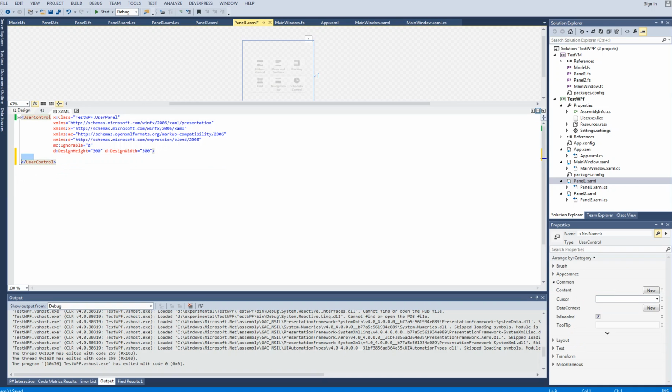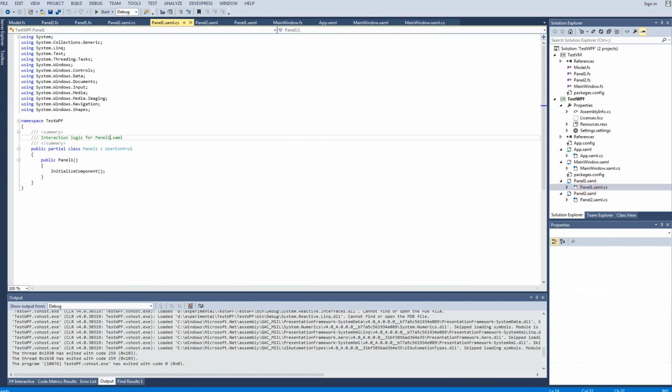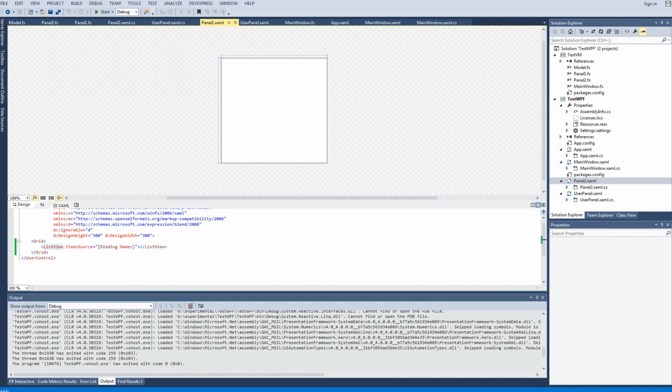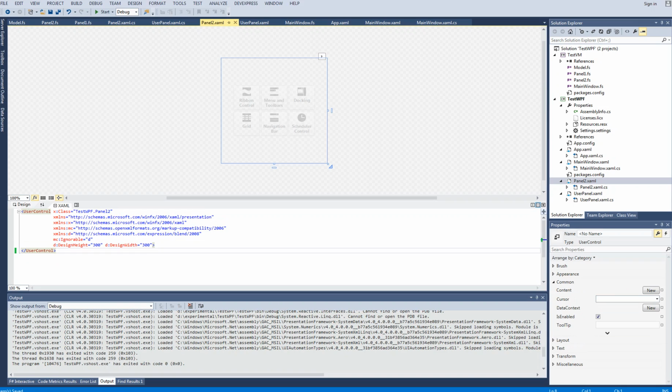And this is user panel, and user panel. And let's change the name here. User panel. And this one is settings panel. So remove everything from the grid here. Change the name to settings panel. Settings panel is the name here.